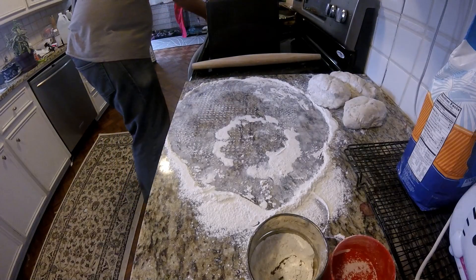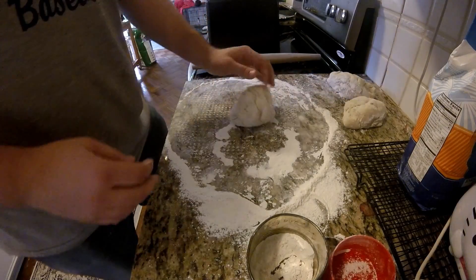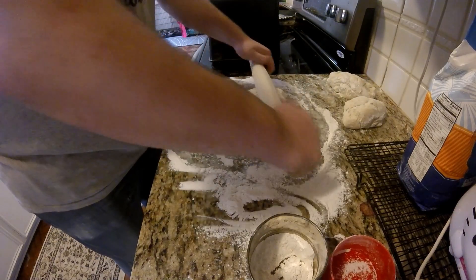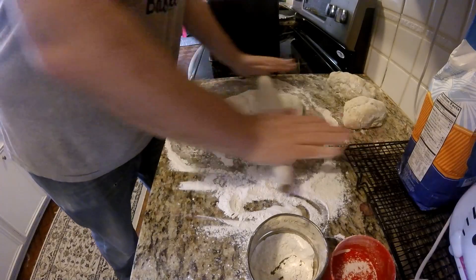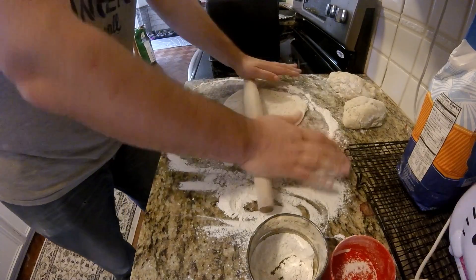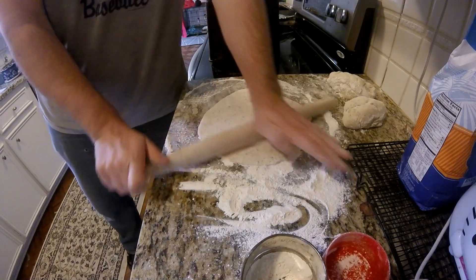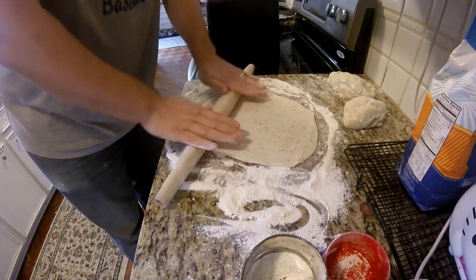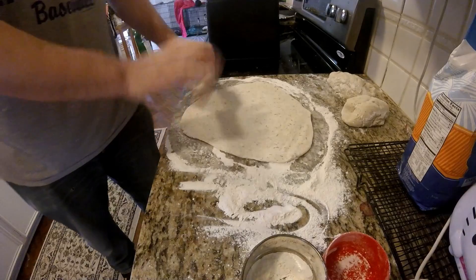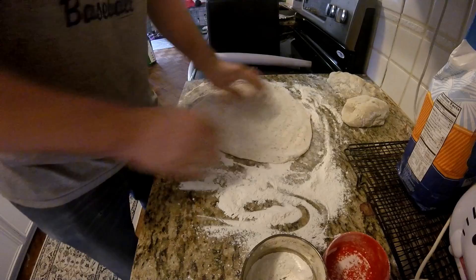I don't make everything perfect — I just tend to roll it out, make sure it's about the right size and go. My family doesn't really care that it's a completely round pizza. One of the things I found is the best is whenever you are rolling it out, if you roll it out directly in front of you and then you rotate it 90 degrees and roll it out in front of you again, that tends to spread it out more evenly, which allows you to roll it into a round shape a lot easier.